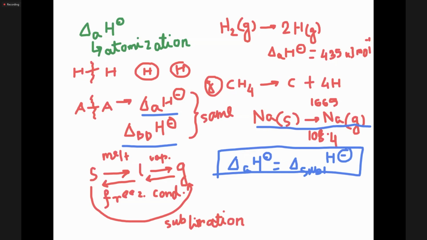One is the bond dissociation enthalpy, of which we had a brief idea in this class, but in the next class we will learn more about this term, delta BDH. This term is very vast, and we need a very clear idea of the enthalpy of bond dissociation, because in chemistry, everything is about the breaking of bonds. That's why the bond dissociation enthalpy is very useful for understanding chemistry. Then we will move our discussion to the Born-Haber cycle in the next class.